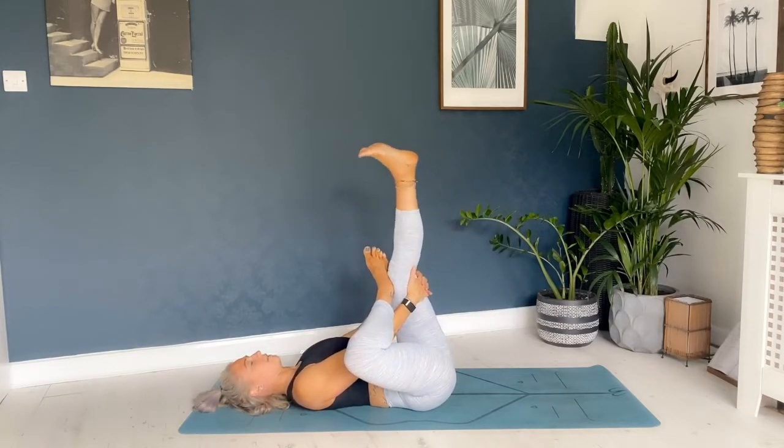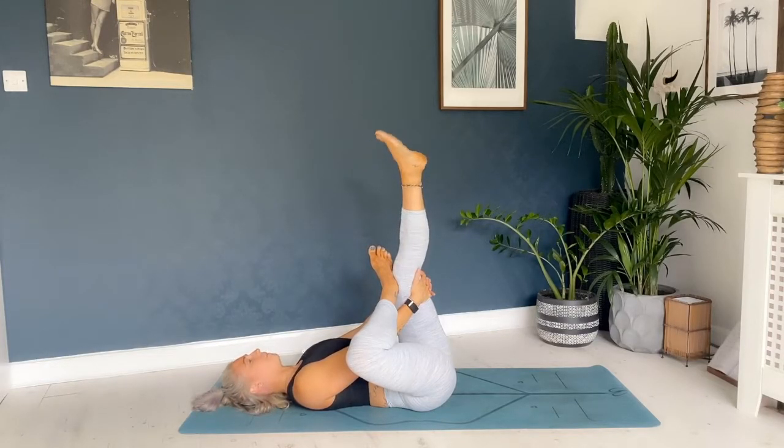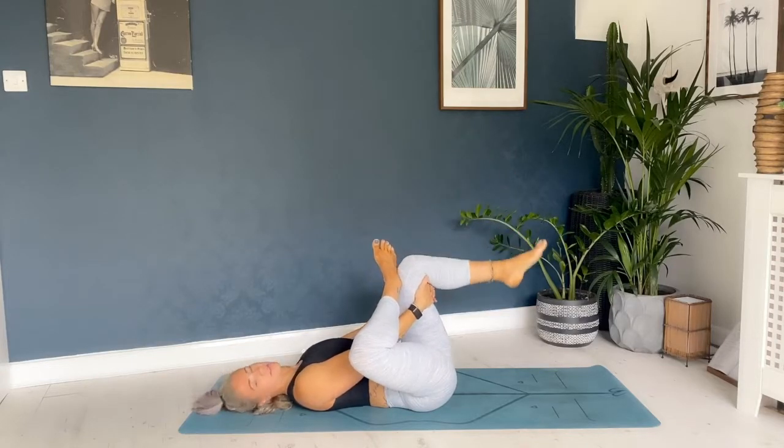Maybe stretching the left leg out, circling the ankle, pointing and flexing the toe, feeling anything release from there, any pops, any clinks and clunks. My ankle is having a field day here, clicking. And releasing, so switching over this time.